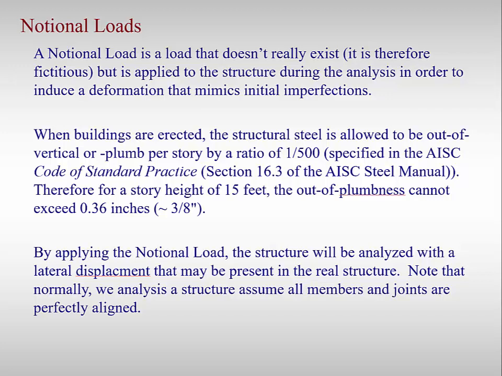So if you have a story height of 15 feet, then the out of plumbness is limited to about 0.36 inches or 3/8 of an inch. And as you know, if the column's not perfectly straight, you're going to have a reduced buckling load. So again, by applying the notional load, the structure then gets analyzed with this lateral displacement that may actually be present in the actual structure. So again, note, when we analyze a structure, we're assuming that all members and joints are perfectly aligned.